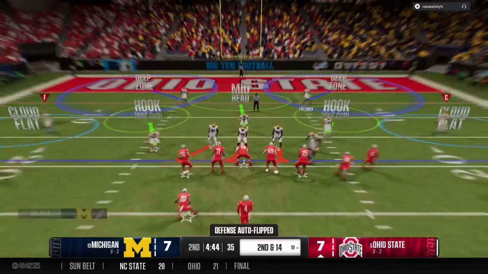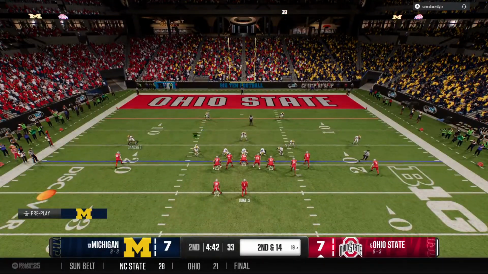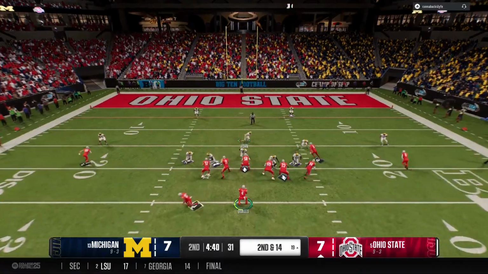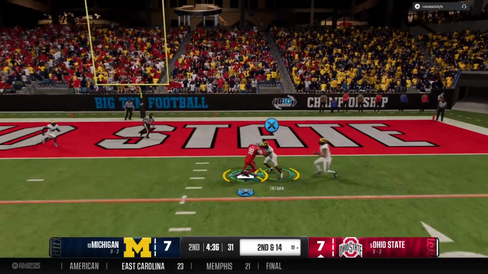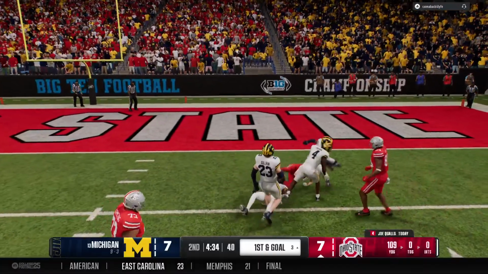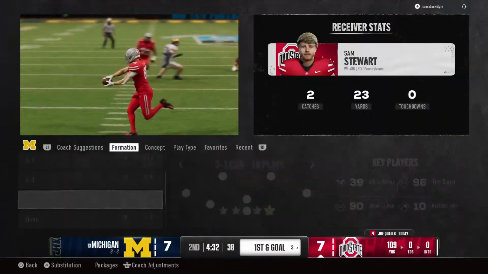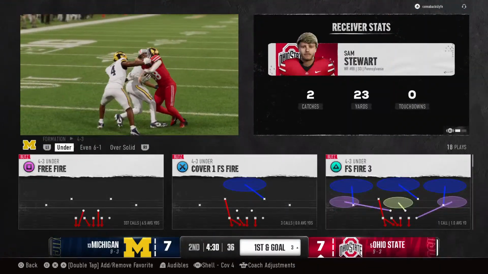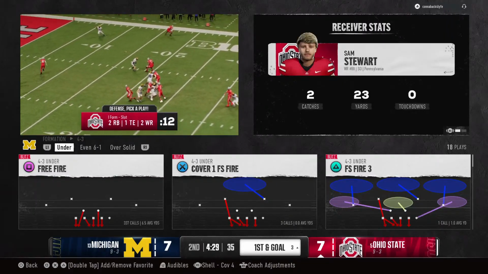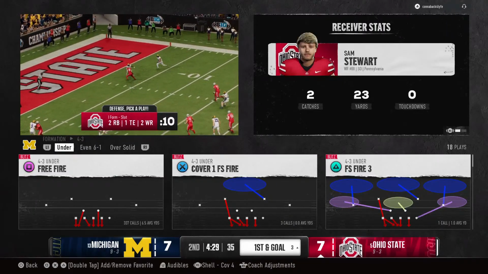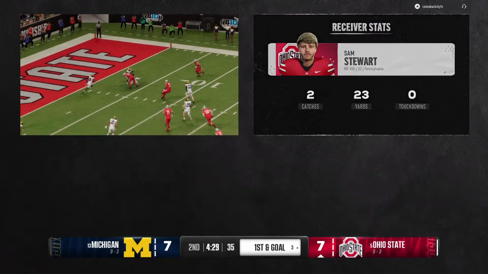Getting set. Here's second down. Looking to throw again. Lets it fly to the wideout. Pass caught. Can he get in? Brought down at the 3-yard line, but this offense now has a first down and goal right there. We'll see if the defense stays in zone after that big play, or if they can change things up on this drive and get a little bit more aggressive.